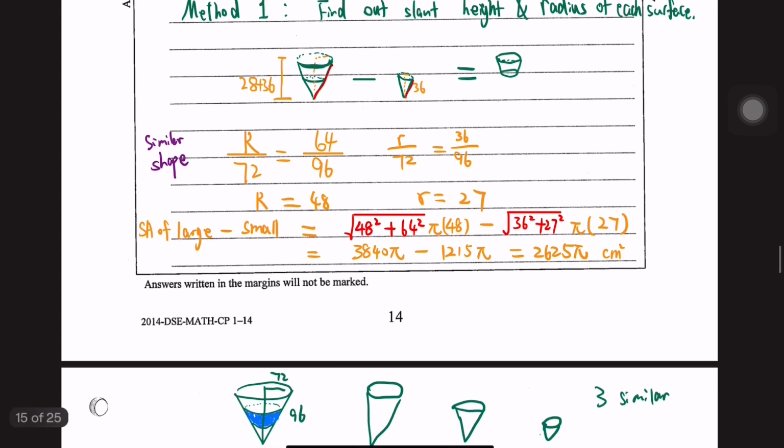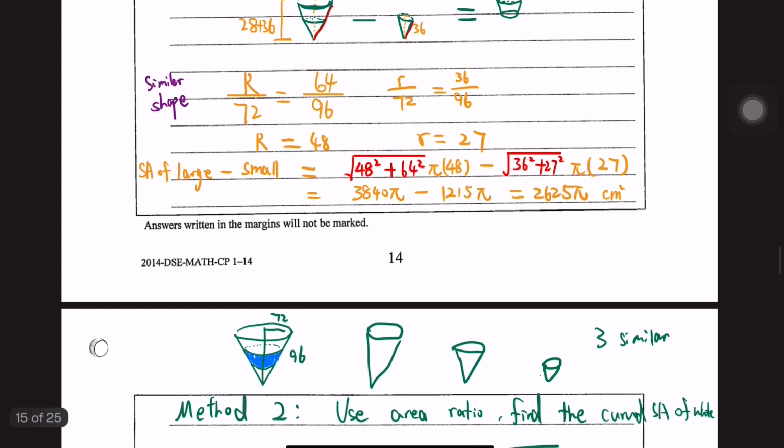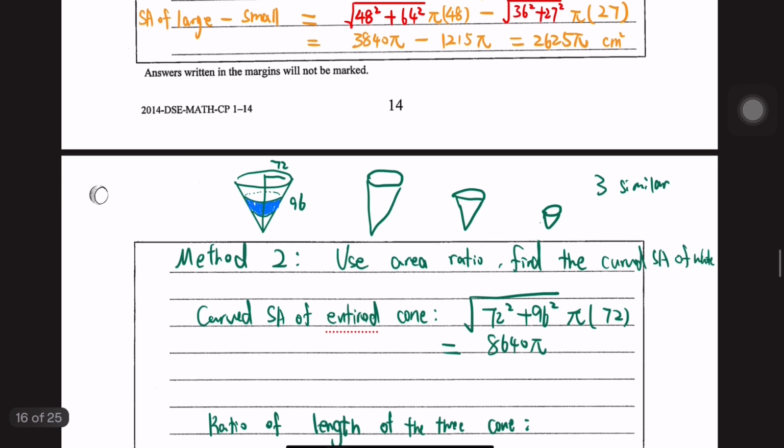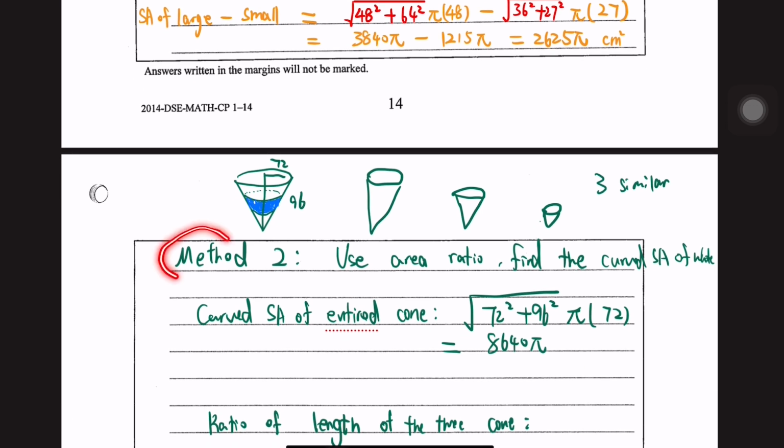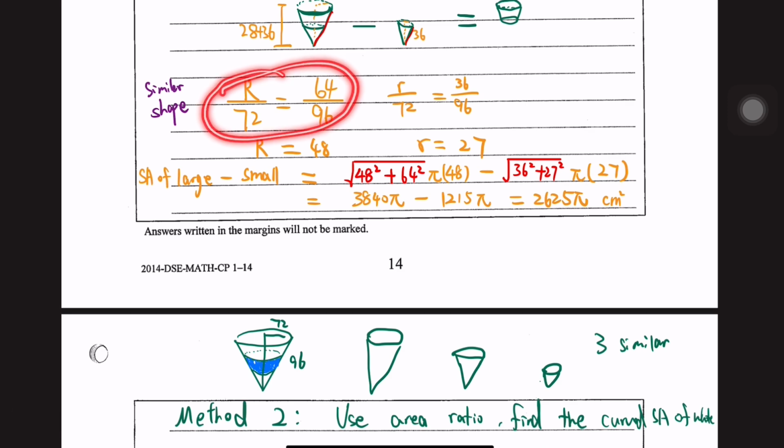For method 2, you can use ratio to help. So in this case, you don't need to find out the radius, because for finding out the radius, you need to find one by one, right? So you can directly use the ratio, but I think in concept, method 2 here is more complicated. When you can directly find the radius, why don't you just directly find the radius?